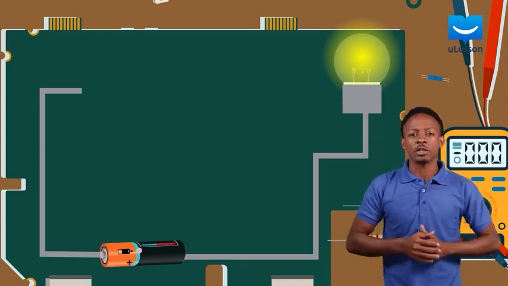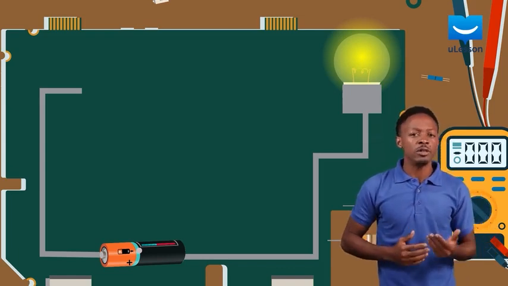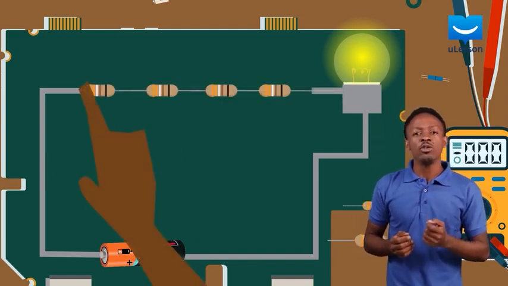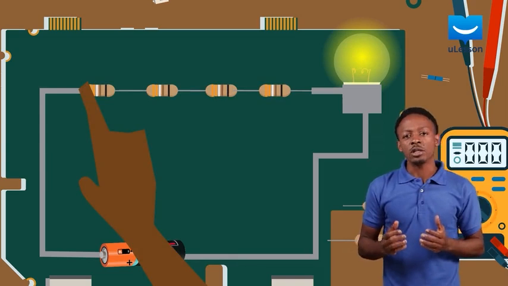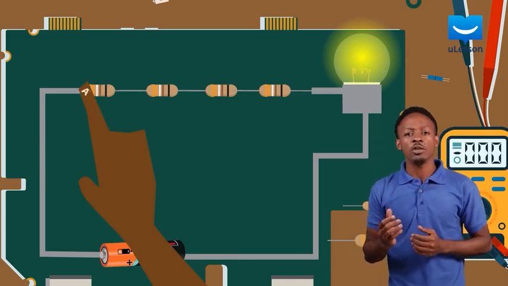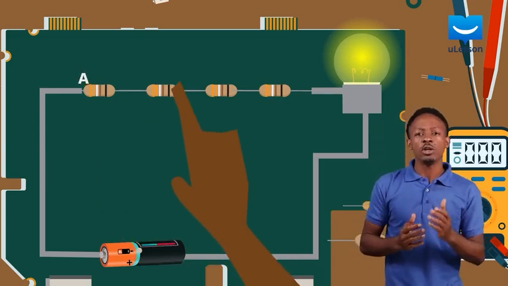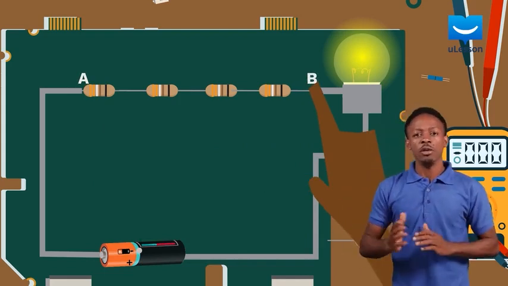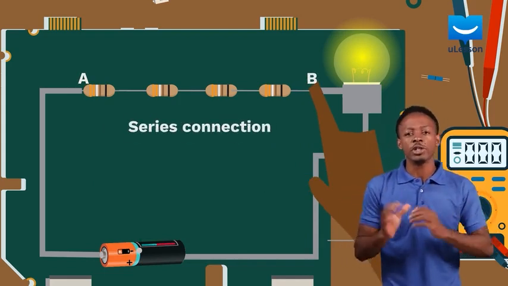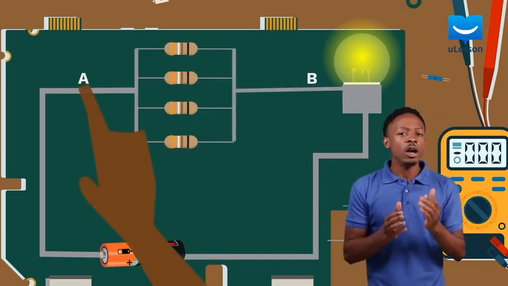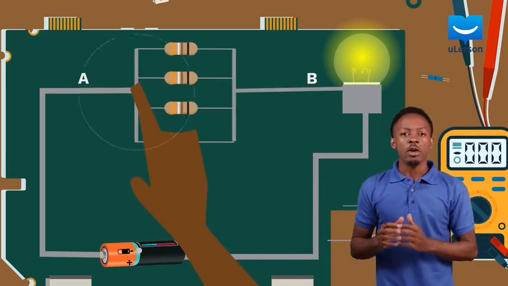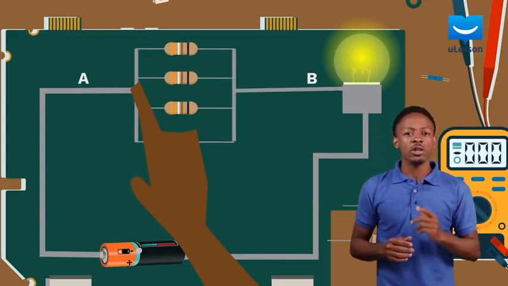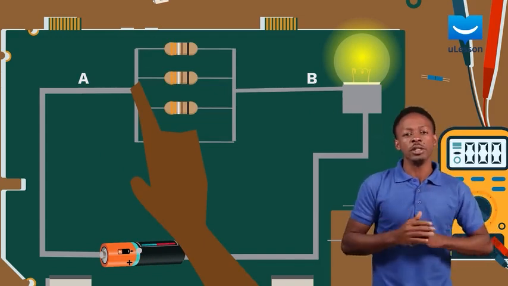You can differentiate a series connection from a parallel connection by seeing if you can move your finger along the wires from one point on the circuit, say point A, to another point on the circuit, say point B. If you can do this, then what you have is a series connection. If you ever encounter a point along the wire where you have to choose which wire to follow, then the circuit connection is not in series.